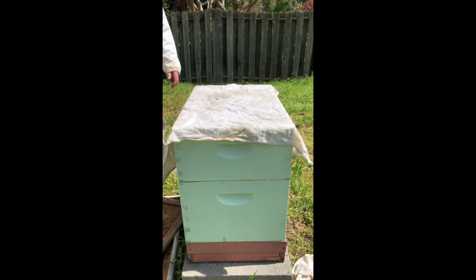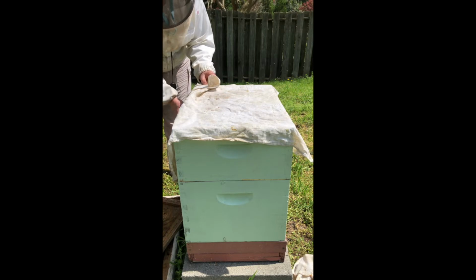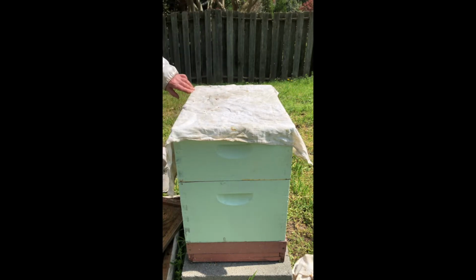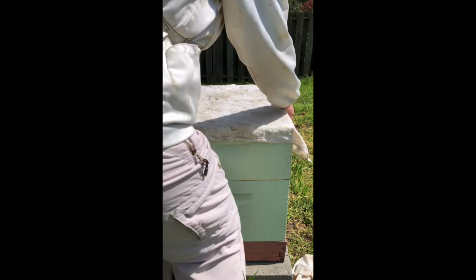Now it's going to be further along than the little swarm hive we looked at in the previous video, because this hive was a nuc. When you get a nuc, it's an already started beehive. So I'm going to lift this up.